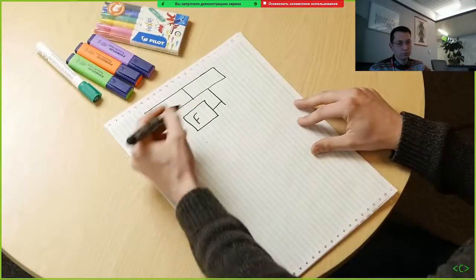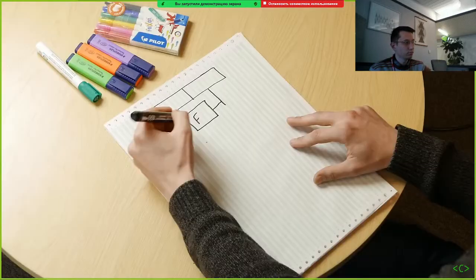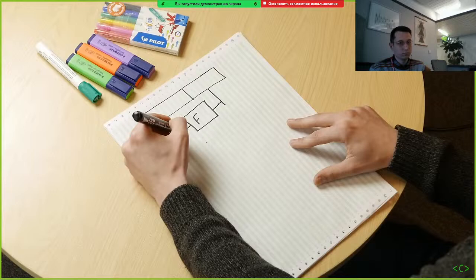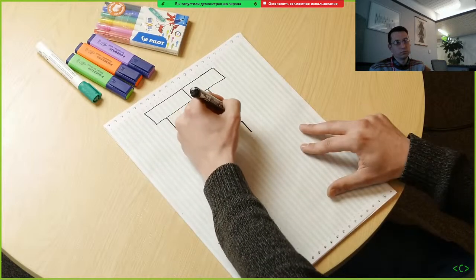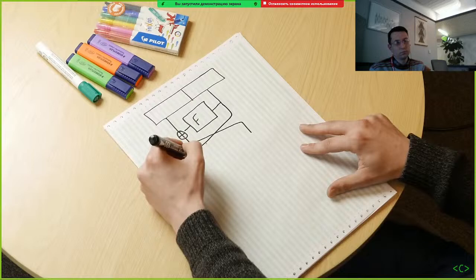Feistel ciphers see use in padding, which is going to be some kind of pseudo-random function like a hash or an encryption round or something like this. We're going to take it out here, we're going to XOR it with the left, and then we're going to bring the left down, and we're going to bring the right down here, and this is your next block.